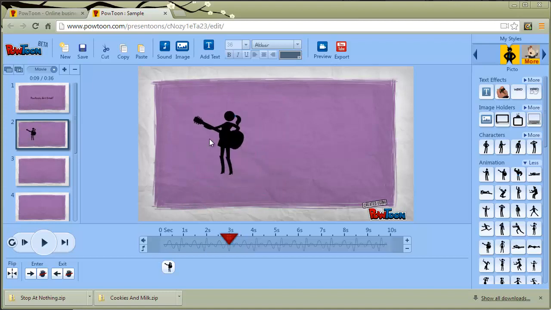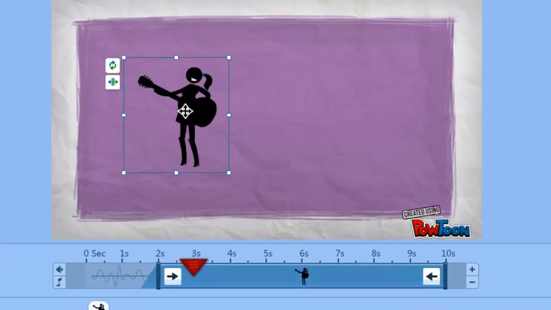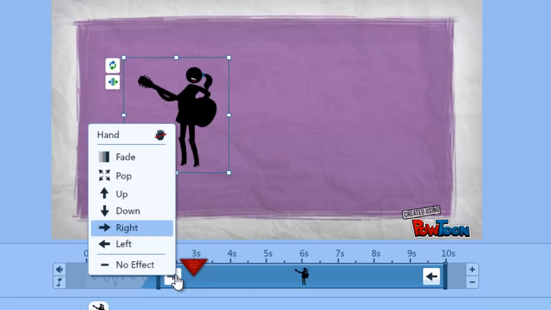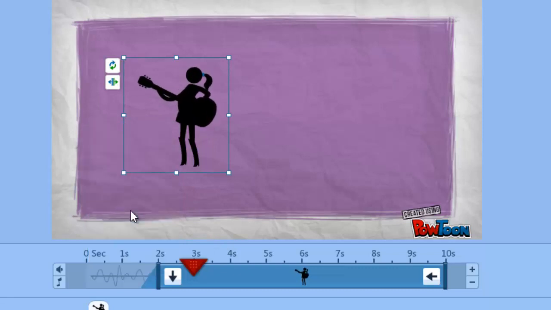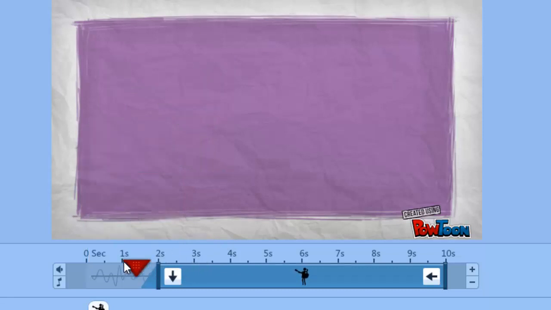Okay. So I've got her brought in. Let's see what her entrance is. Right now she's sliding in from the left too. How about I try something completely different, like a hand. Let me see what that looks like, and have the hand pulling her down. You want to see that.